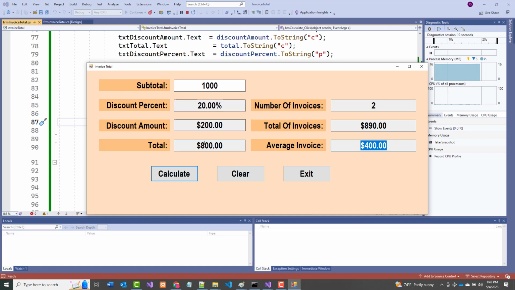It's 100 plus 800, 800 plus 90, that is correct. But this is handling this as though it's an int divided by an int. I'm trying to figure out right now why. All right, so let's see if we can figure that out. This should be 445, because that's 890 divided by 2.